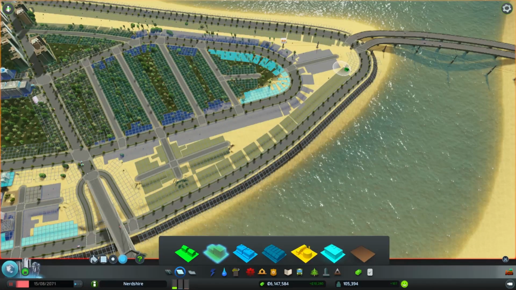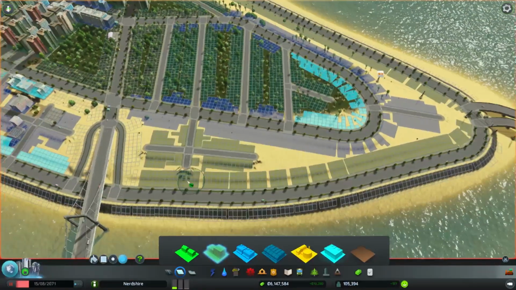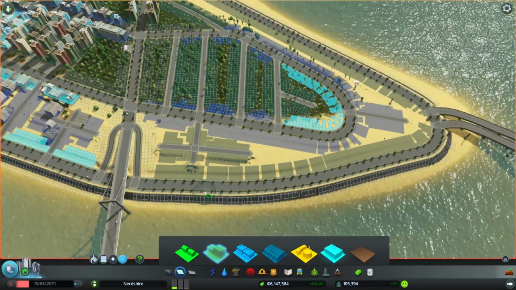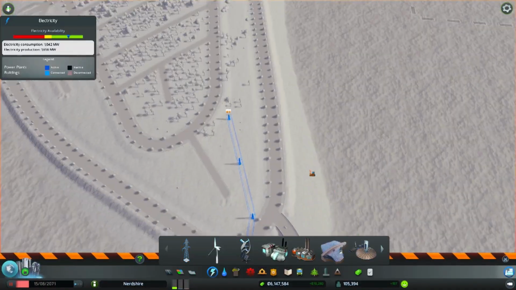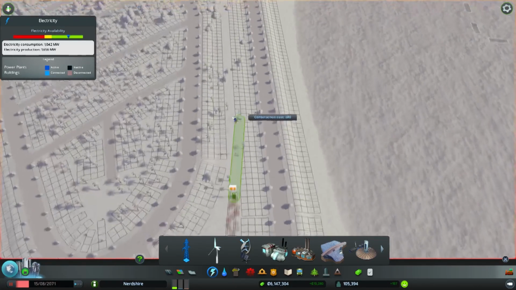And it should hopefully encourage people to live here and not commute the entire way across the city if they work over here. We'll see. We'll see how this works. Currently, this place is going to have no electricity, so I'm going to need to fix that. Get rid of that and bring some electrical cable down here.